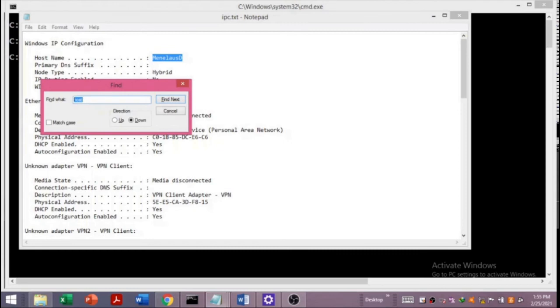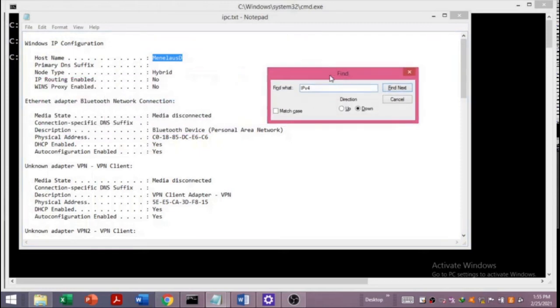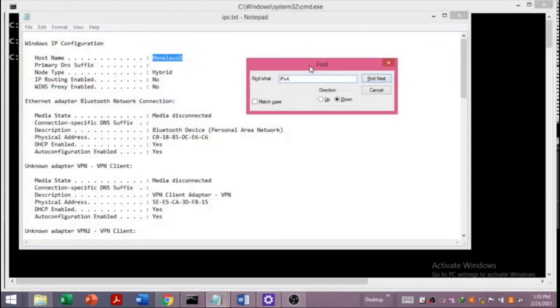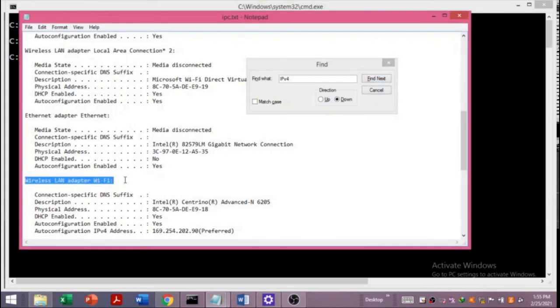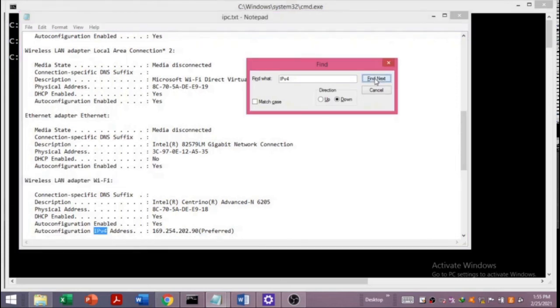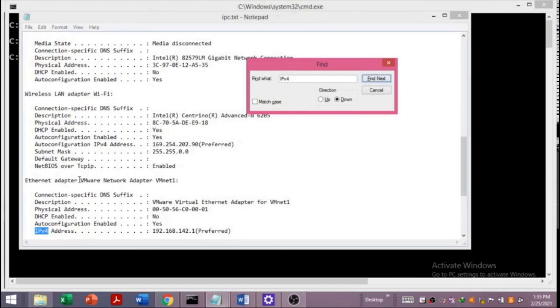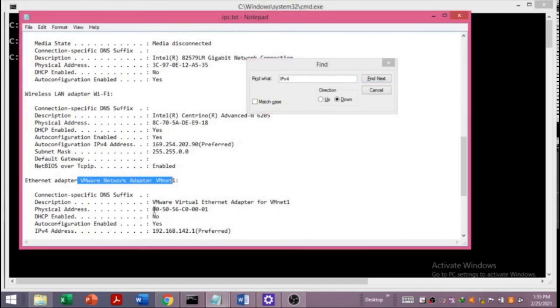Or if I want to see the IPv4 addresses, let us type IPv4 in the Control F box. Find next. This is the IPv4 address, and this IPv4 address belongs to the Wi-Fi network card. Click find next, then go once more. This is the VMware IPv4 address.